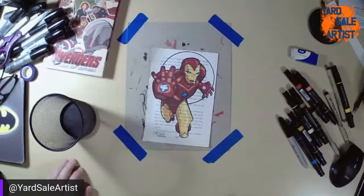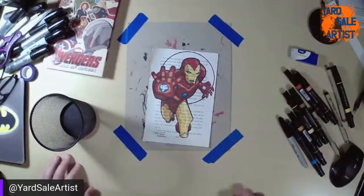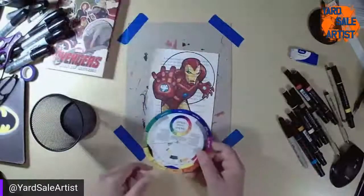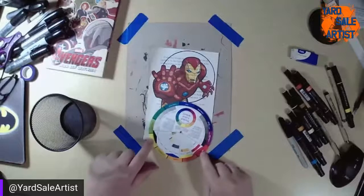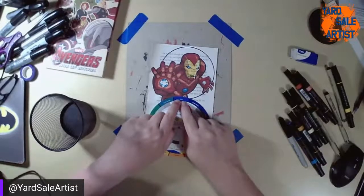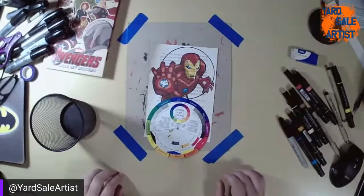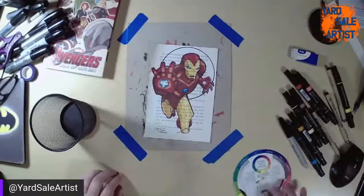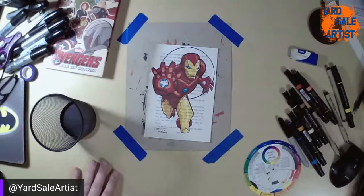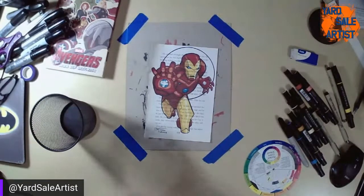And now you got me wanting to color that circle. Probably a greenish. Let's go to our color wheel from our friend, John Beatty. We have used red and we have used yellow. So we want to kind of go to what's on the opposite of that, which is a blue. So I don't want to use the same blue that I used in here. Maybe a deep dark blue would help make the colors of the other blue brighter. Yeah, let's play with that.